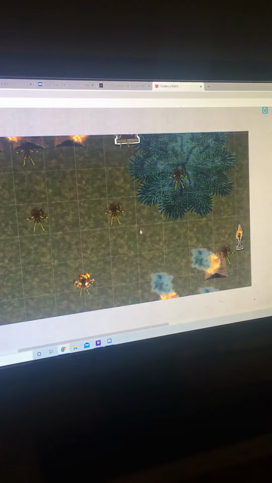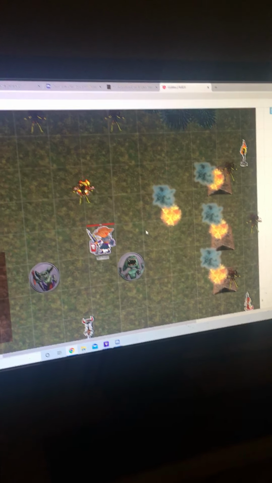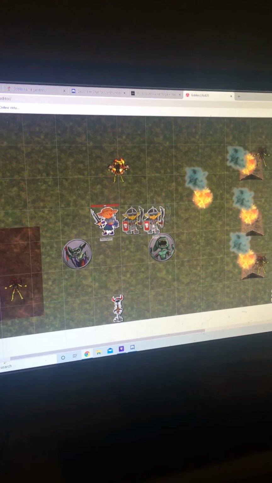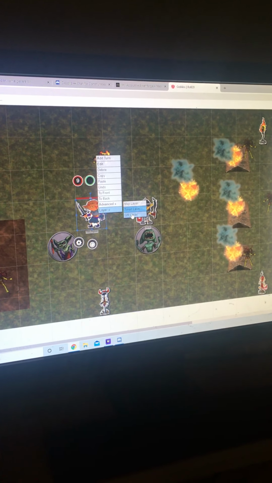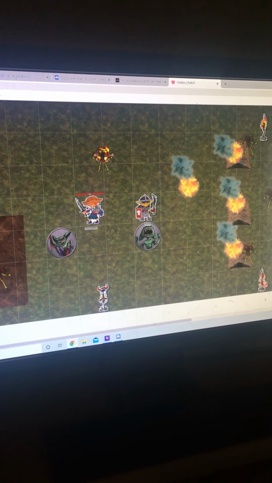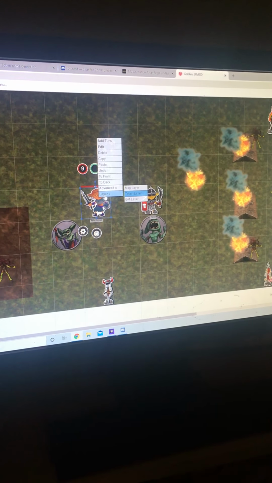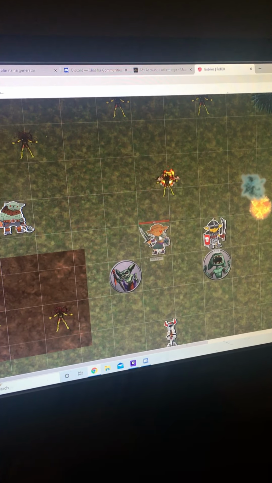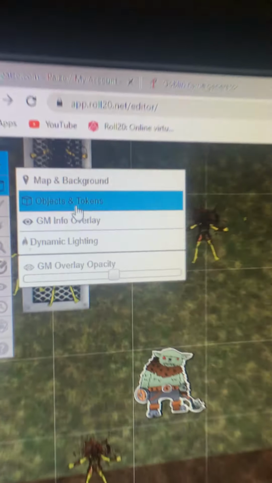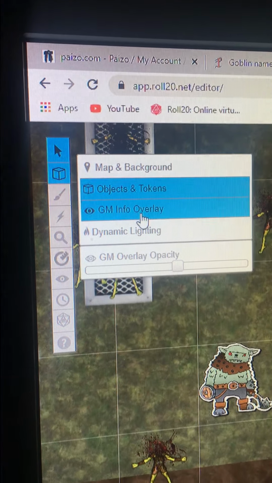Now, Jonathan was telling me that he doesn't use the fog of war to uncover a lot of stuff, because for our sessions, he hasn't had to use it for that. So he has just been keeping things off to the side, correct? Well, I keep them on the map, but it's just where players cannot see them because I set them on the GM layer, which you can just right-click, layer, GM layer. And that way, it's transparent to us, to the GMs, but players cannot see it.